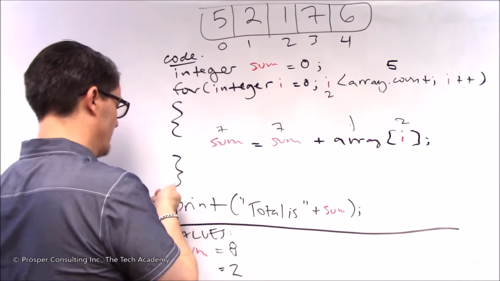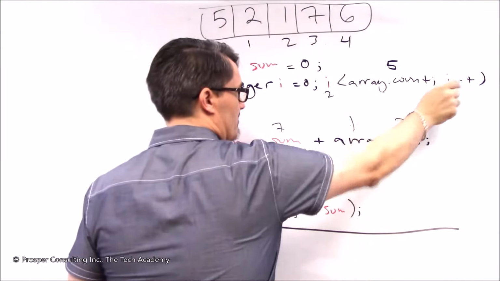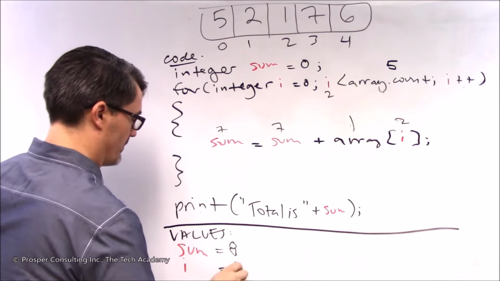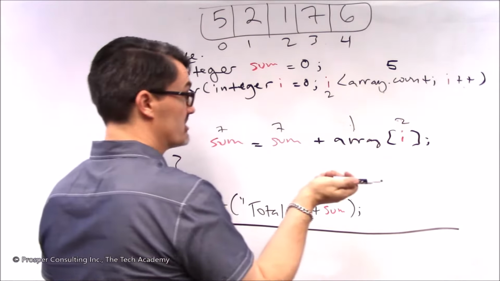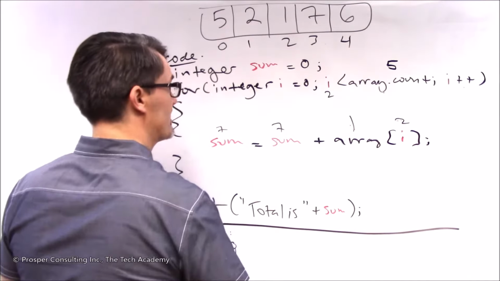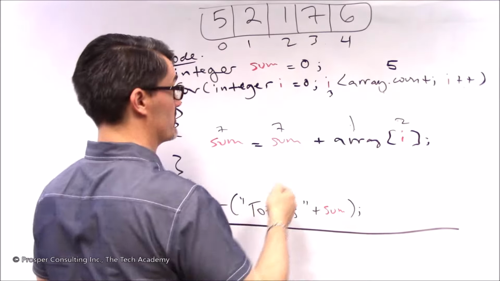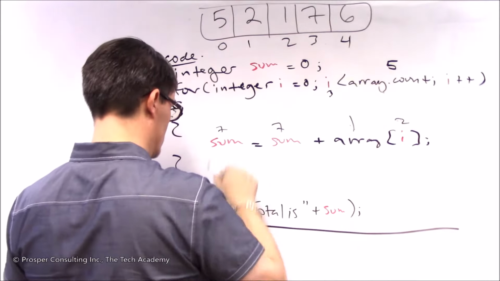We're done with that. We hit the end of the loop. We have to increment the counter, the variable I. I was 2. We add 1. Now it becomes 3. Now we check, do we actually do the loop? Well, I is equal to 3. Hey, guess what? 3, still less than 5 in this universe. So we're going to do this loop again.